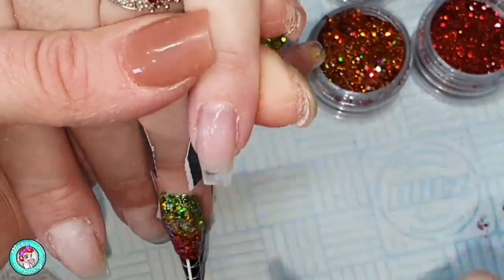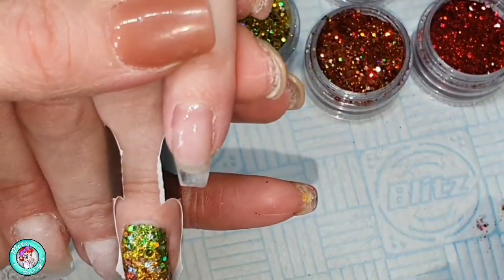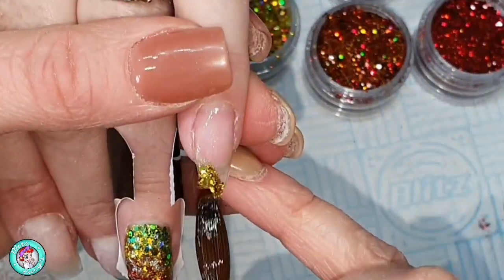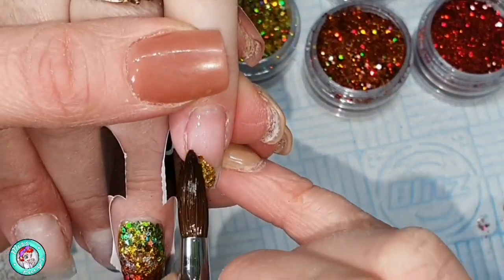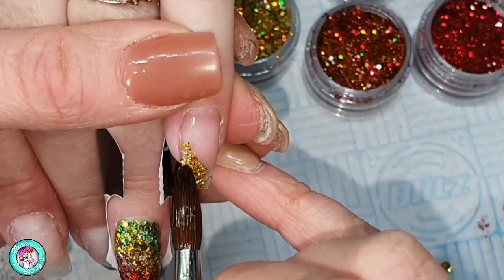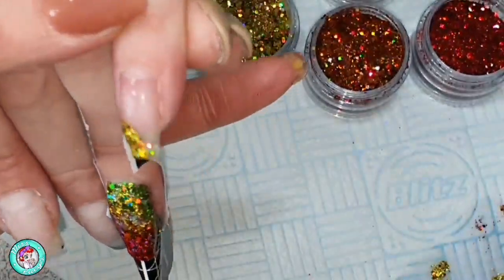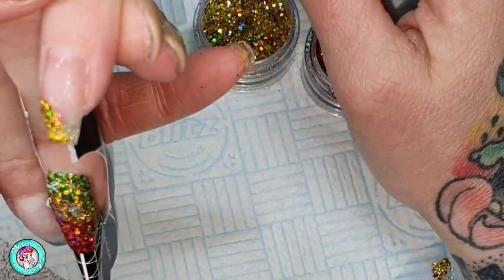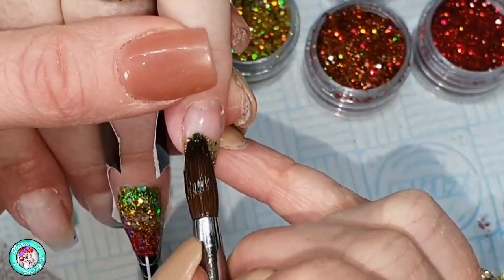On the little finger, I'm going to carry on the rainbow from the ring finger. So there's not going to be any red on here, not going to be any bronze. We're coming straight in with the gold, because we're imagining the rainbow coming from the middle of the four nails and then going out. So we're going to go gold and then apple. And then I added candy floss, something else, I can't even remember now. But again, just layering up those colours and getting a nice blend between each colour as you put it on.